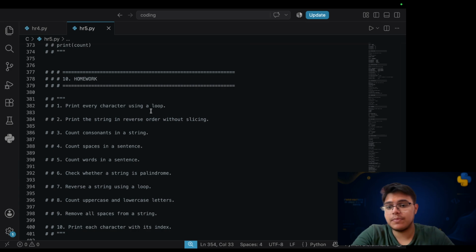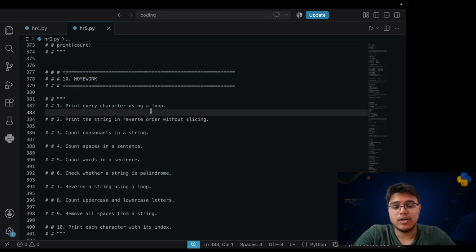So the first one is print every character using a loop. Okay, so how will we do that? Sorry for that.